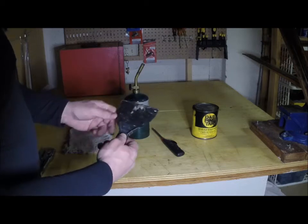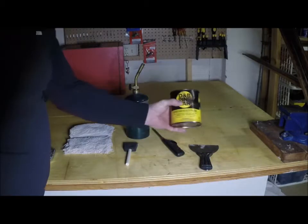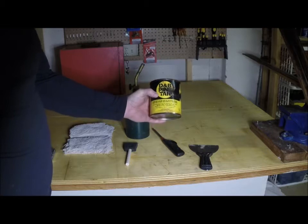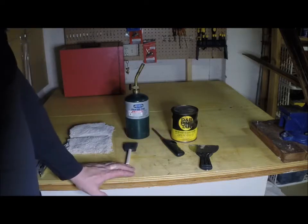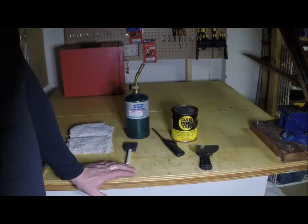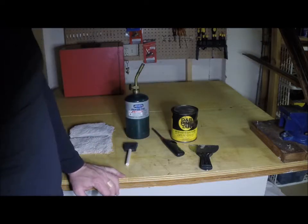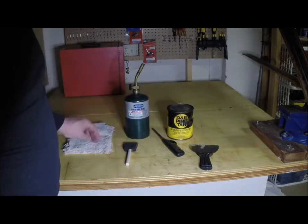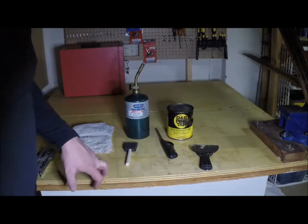You want a scraper if you have excess wax to remove from the ski. Finally, you'll need some pine tar. This pine tar I bought about 30 years ago, and I have five pairs of wooden skis that I pine tar at least once per year. I also pine tar my wooden toboggan sled that I use for hauling gear when I go winter camping. A quart of pine tar will last you a long time — the cost is somewhere between $10 to $20, so it's not a big investment.